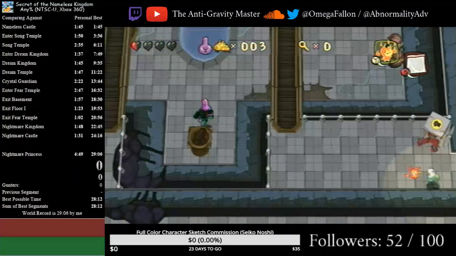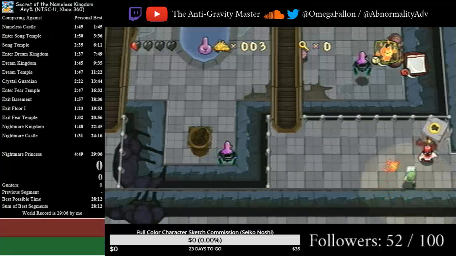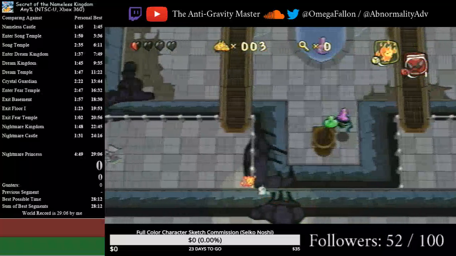Ooh, that's not good. Ooh, no! Aw, shoot. Okay, that's not what you're supposed to do. I don't know what the hell I was thinking. Okay, so you grab this guy. Just gonna make sure I don't die here.